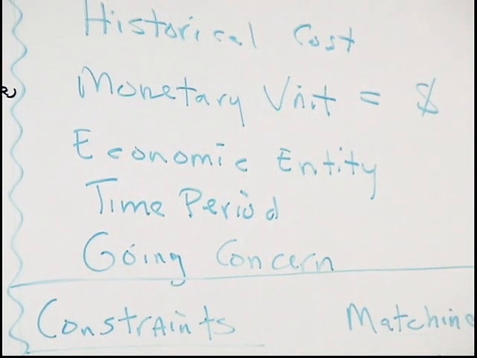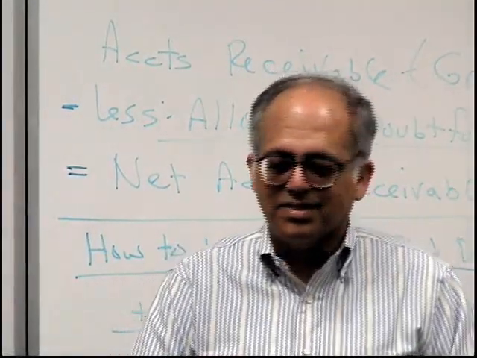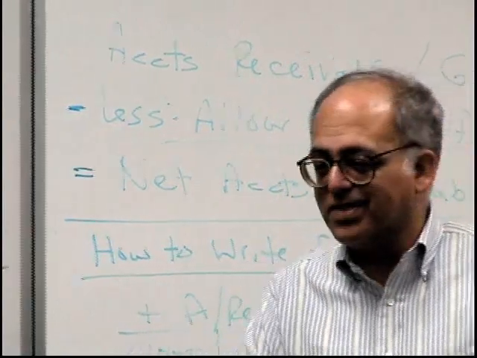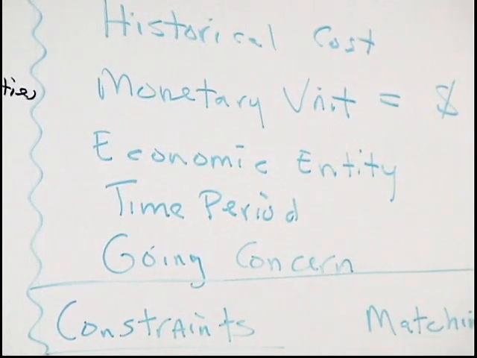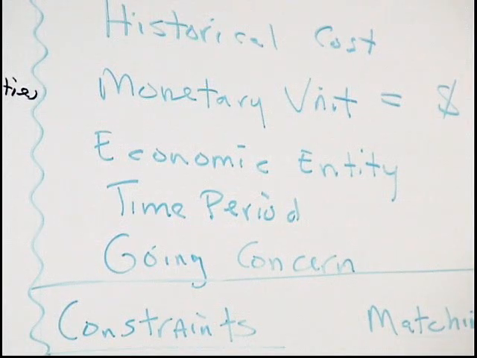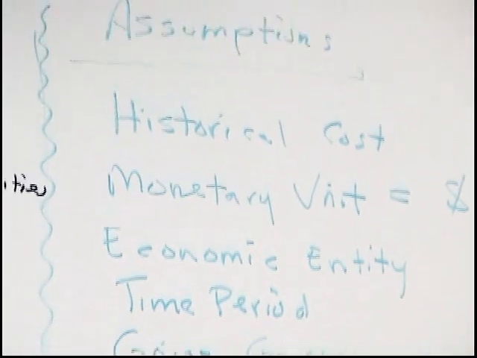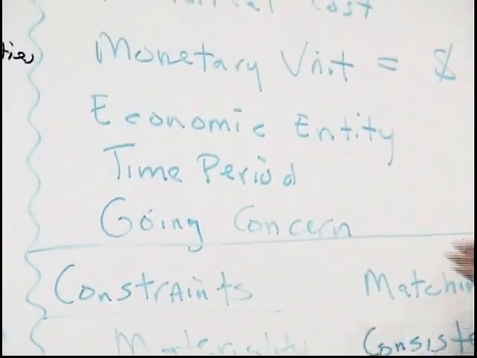If we assume that it's not a going concern, there's a lot of that in the press these days. Companies, you wonder if they're going to be around in a year. The companies that were around last year that aren't around anymore. If we didn't believe in the going concern assumption, we should report on the balance sheet everything at salvage value, rather than a historical cost or remnants of historical costs. The concept of depreciating an asset sort of falls by the wayside. Most companies are going concerns.